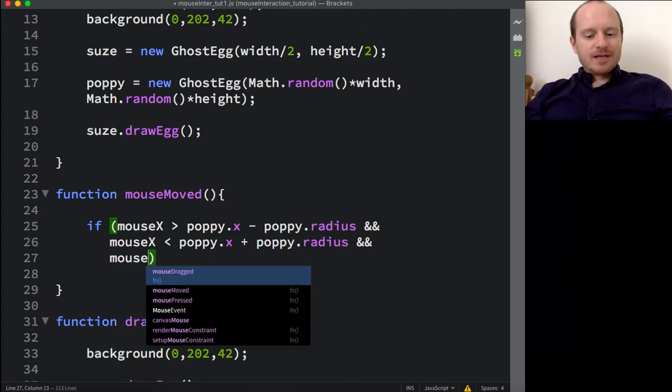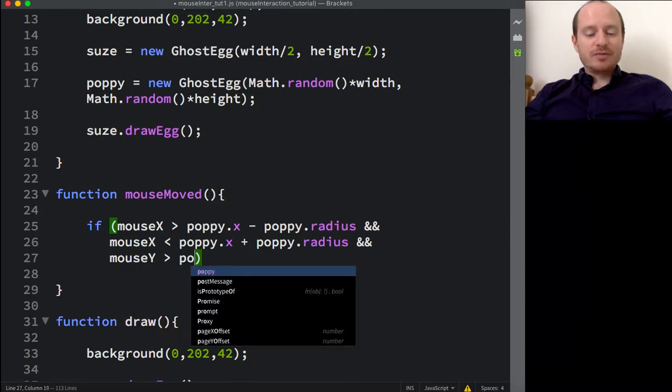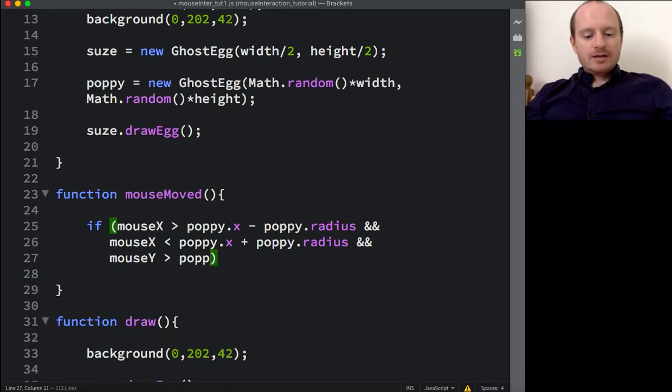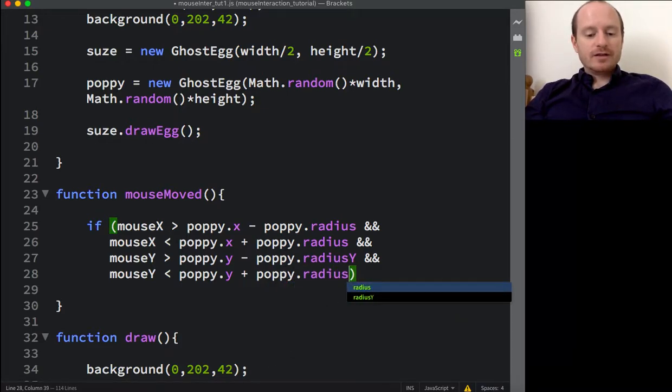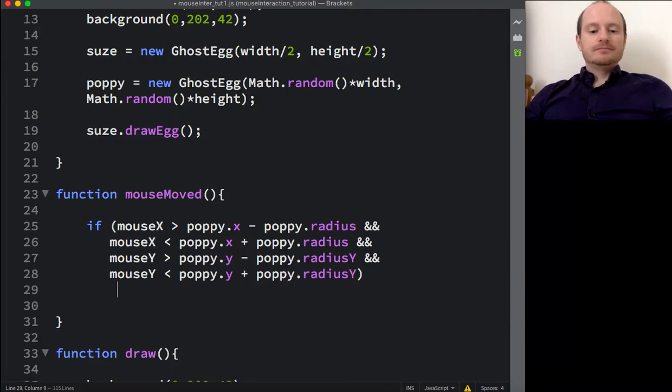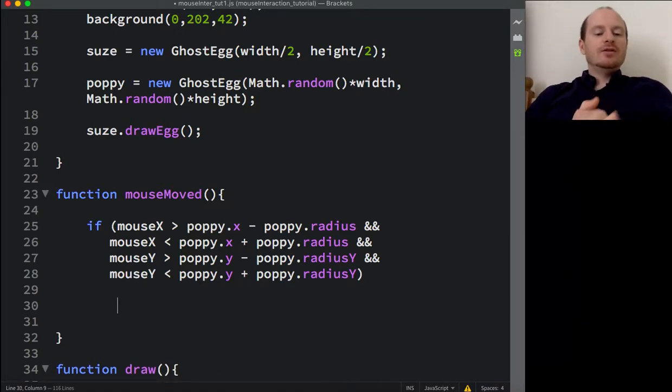And then the mouse y is greater than Poppy's top, Poppy y minus Poppy's radius y. And finally, if the mouse is less than Poppy's bottom, there it is, plus Poppy's radius in the y direction. There we go.